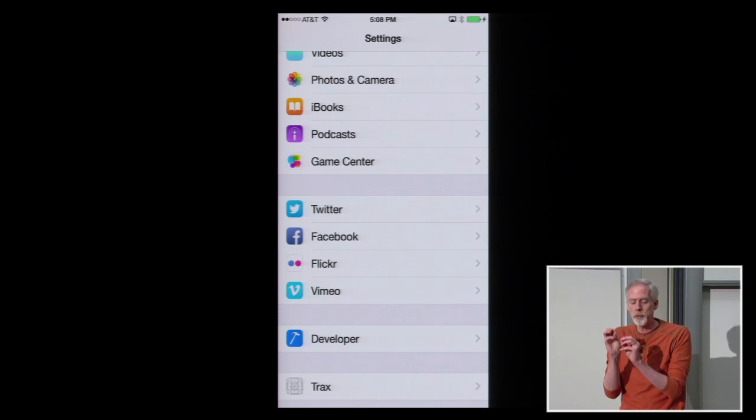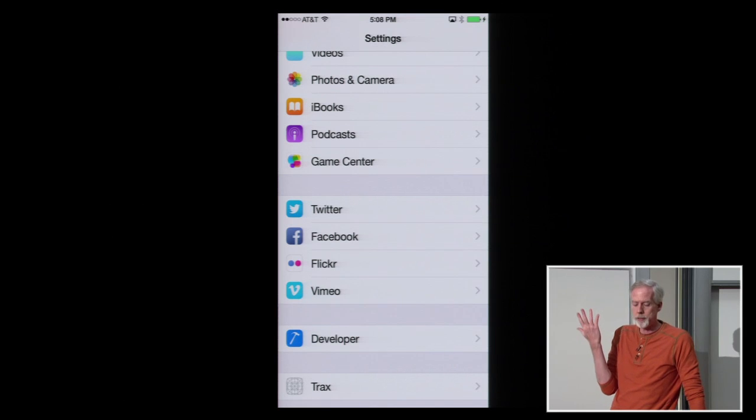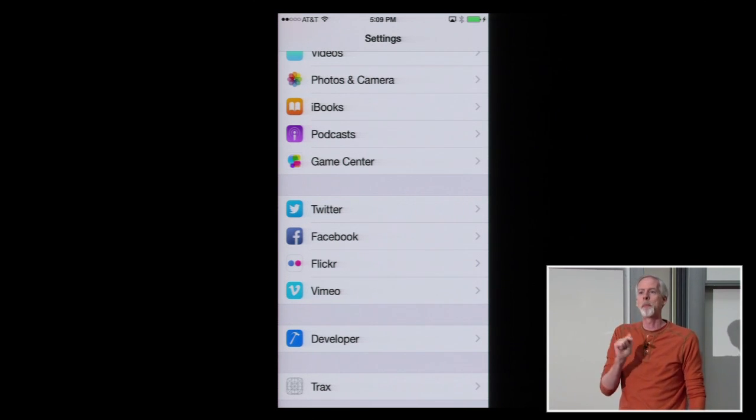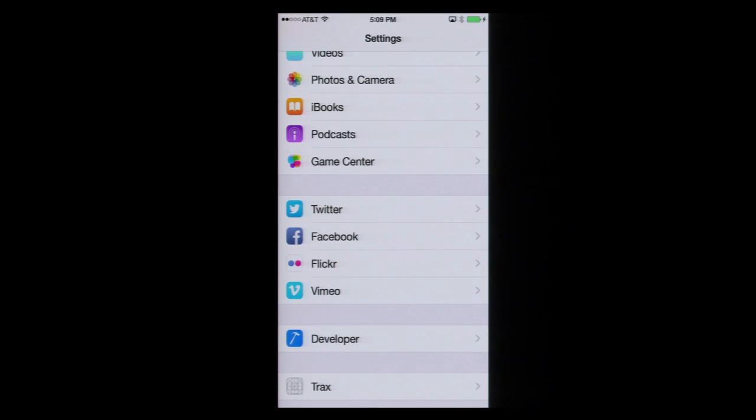You can only do a few things, but you can build surprisingly a lot here with switches and sliders and text fields. But anything that's set in this UI is communicated to your app via NSUserDefaults. So basically this UI in the settings app is just setting NSUserDefaults in your app. That's what it's doing. Let's see how it works.